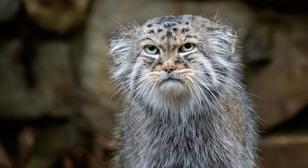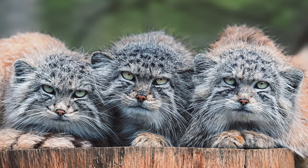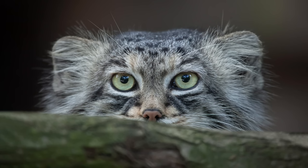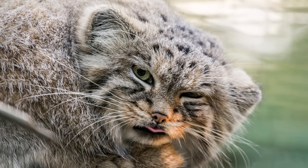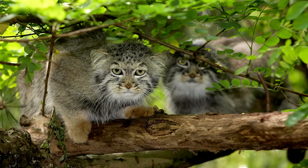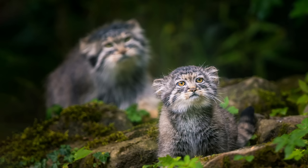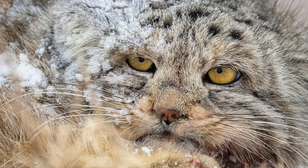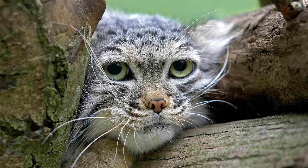The Pallas's cat, or manul, may just be my favourite species of cat. Through the powers of natural selection, they have evolved to exhibit the most intensely grumpy stare of any wild cat. The Pallas's cat is named after Peter Simon Pallas, a Prussian zoologist who first encountered the manul in 1776 around Russia's Lake Baikal. Similar in appearance to the pampas cat, they exhibit thick fur and a bushy tail, which equip it well for the high mountainous regions of Asia in which they abide. They live solely in mountainous steppes and rocky areas of Central Asia, East Asia and the Middle East, where they hunt pikas and other small mammals.